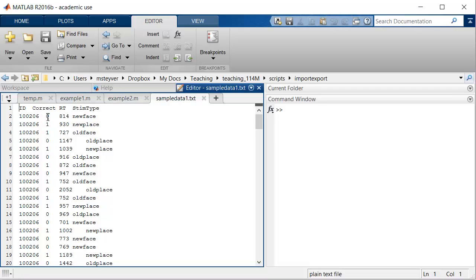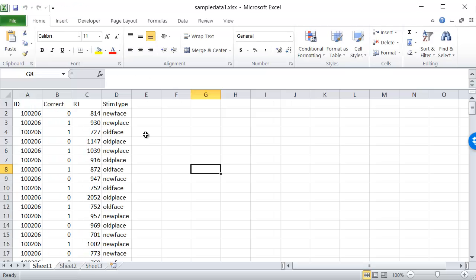Now, as you can see here, the different columns are separated by white space, and there are actually tabs separating different columns. Now, you can also have a comma separated value format. That's the file with the CSV extension. That one has commas in between. And there's also the Excel file that you can bring up by using an Excel program, and it has the exact same information, but just organized in a way that Excel can read it.